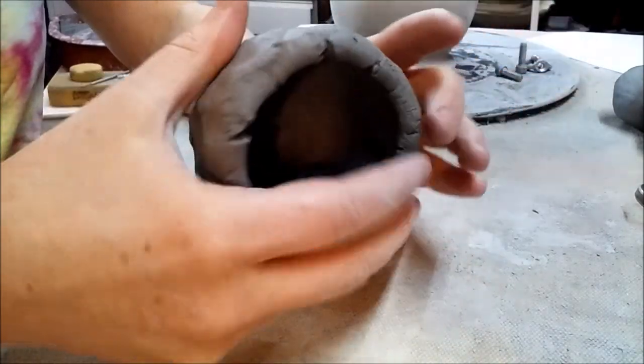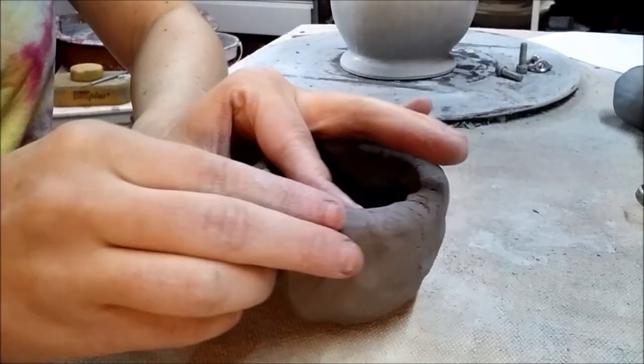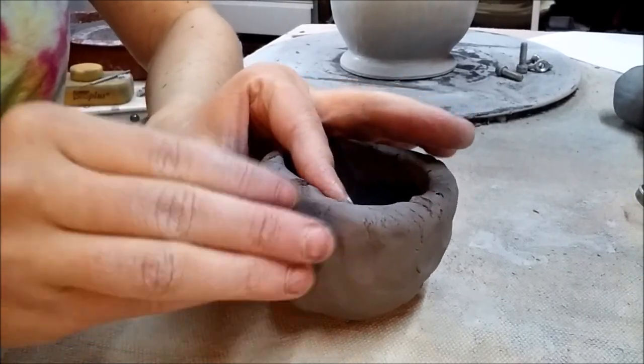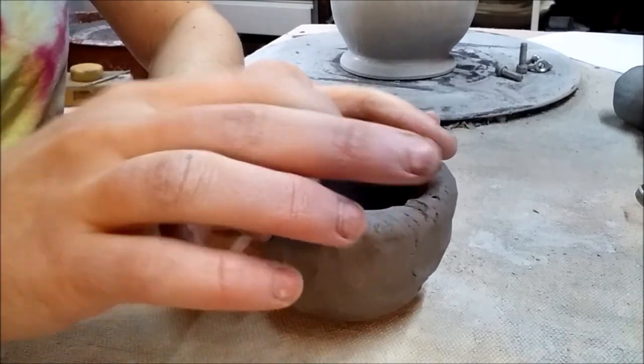So I'm going to actually go ahead and make a little bit of a bottom by tapping it so that I have something to push against. And you can, once again, always supporting your edge, just fold those over.